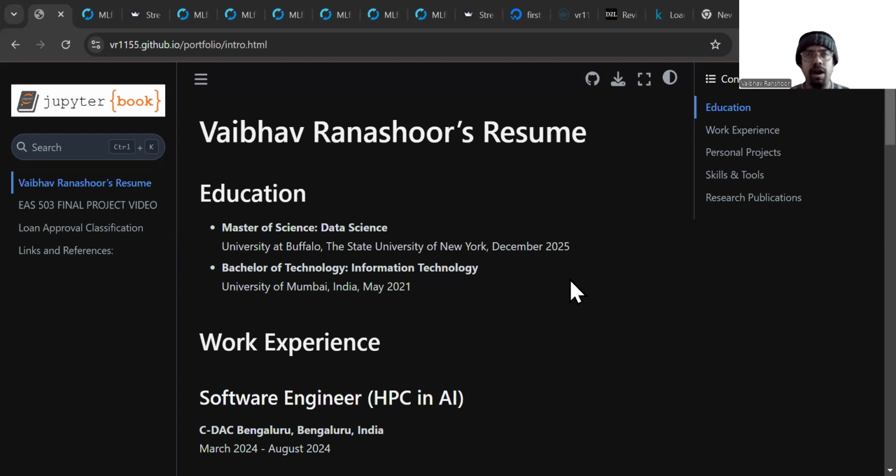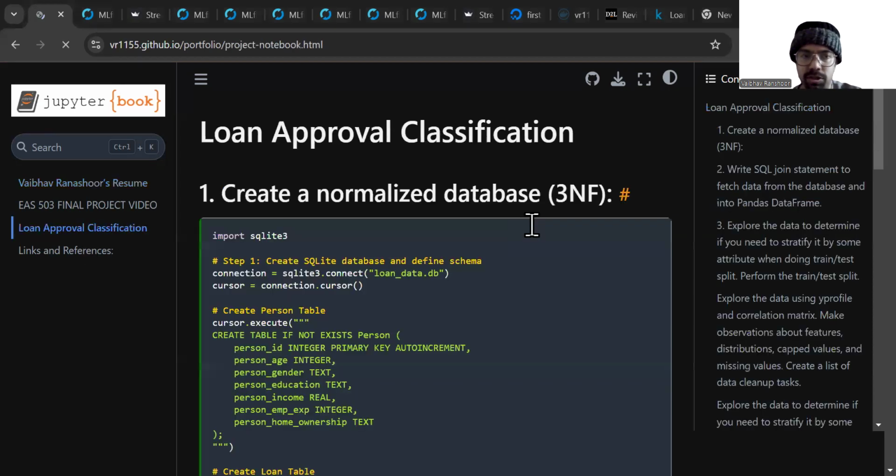Have you ever wondered how banks decide whether or not to approve a loan for a given loan applicant? Well, they use machine learning and data science to make those decisions. In this project, I have built a machine learning pipeline to predict loan approvals based on applicant data. I will walk you through the entire process, explaining each and every step and its significance. So let's get started by diving straight into the code.